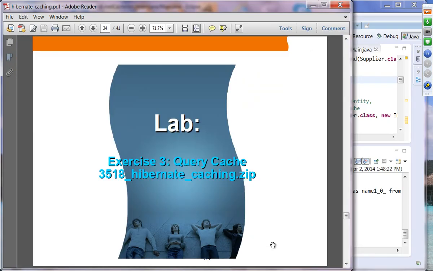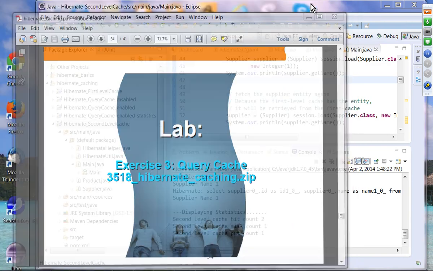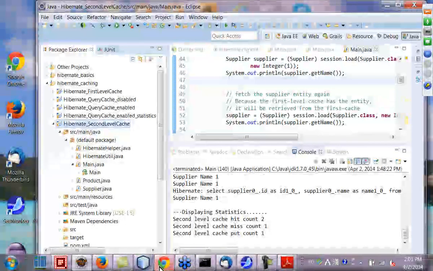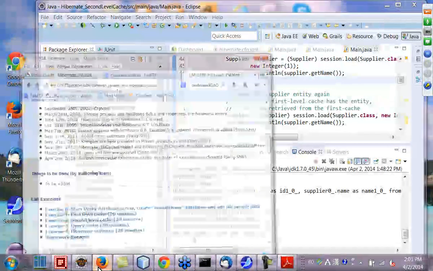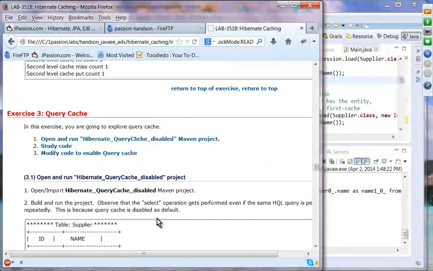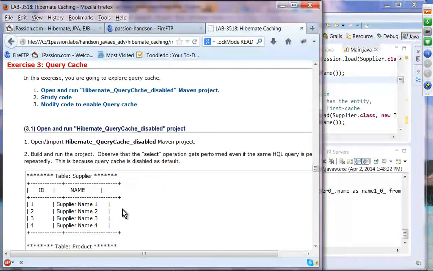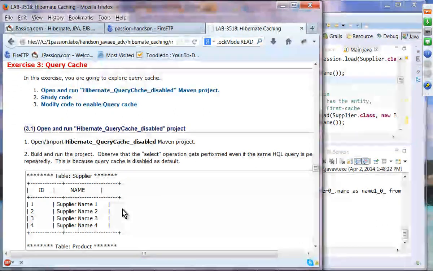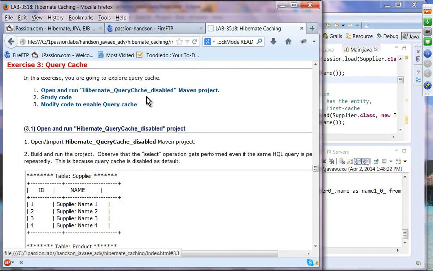Okay, so let's do exercise 3. This is for query cache. Let's take a look at the lab documentation. Here we are going to try a case where query cache is not enabled, so we try with it disabled first.